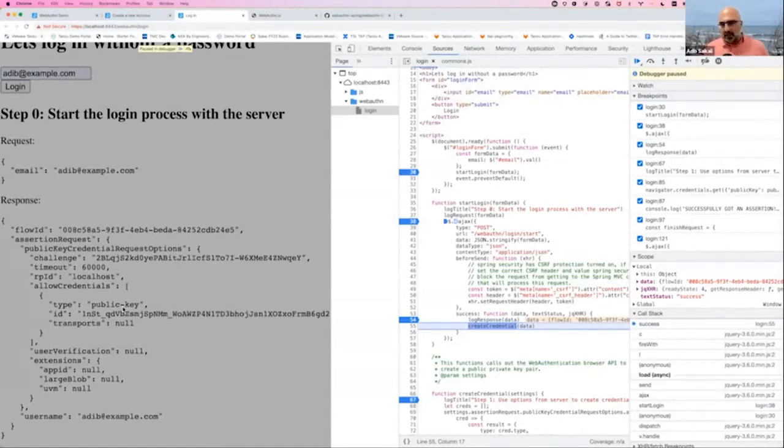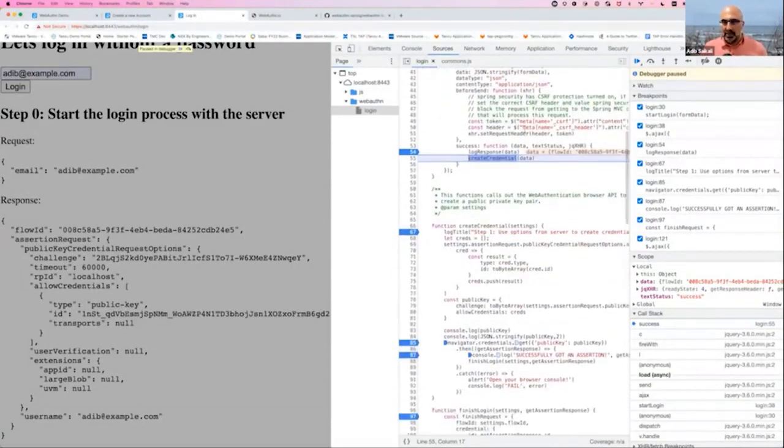Hey, authenticator, can you go into your database, find the private key that belongs to this public key, solve the cryptographic challenge, and give me back the response. And if you succeed in solving the cryptographic challenge, then I know that this is the user, and therefore I will let them in. So let's actually see what happens when create credential is called.